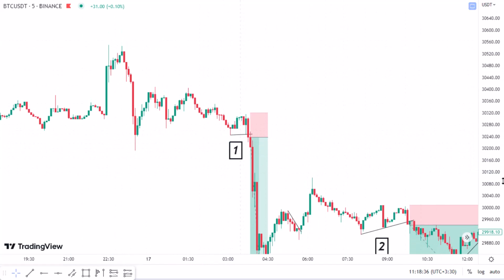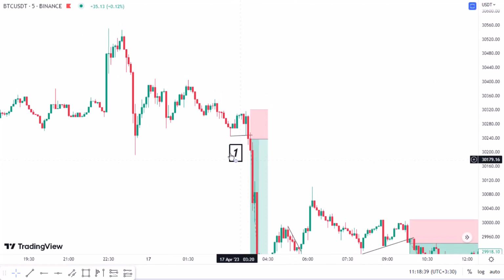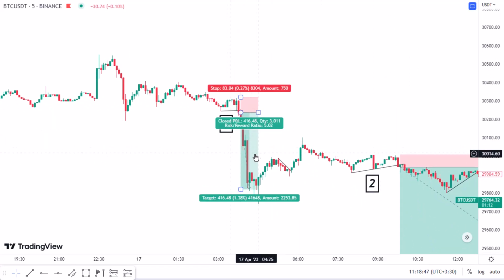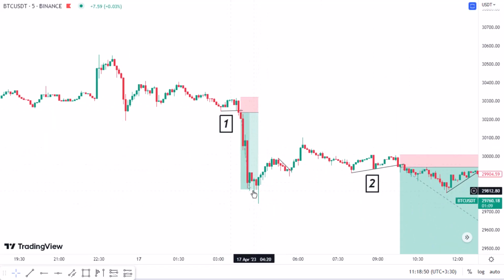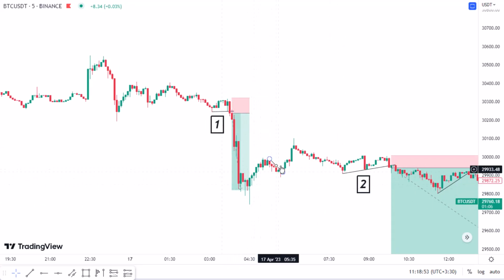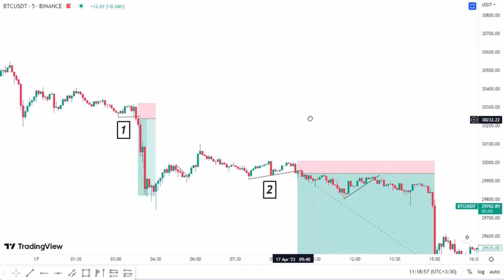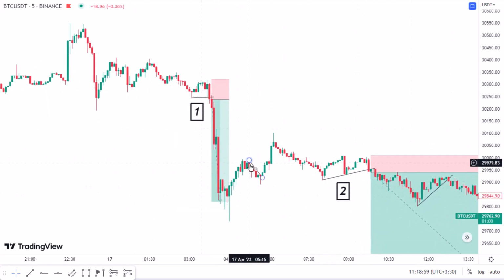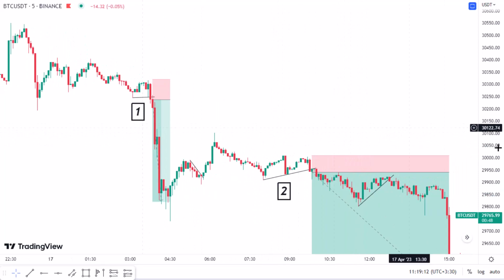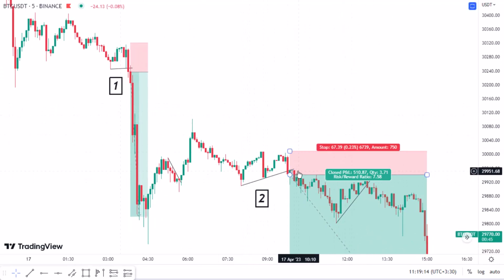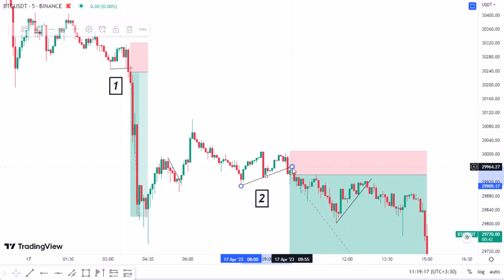As you can see on the first position, we did have this small trend line here. With the break of this to the downside, we had the chance to enter a sell position, put our stop loss above the candles, and it gives us a reward of 5 on these shadows and pin bars here. And as you can see, after that the price starts going up. We could also enter a buy position with the break of this trend line here too. We could enter here, put our stop loss below the candles, and it of course gives us our risk to reward 2 somewhere here. On the second position, we did have this trend line, which was like this.